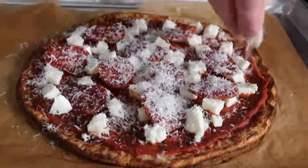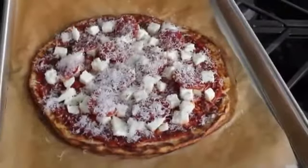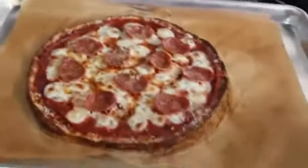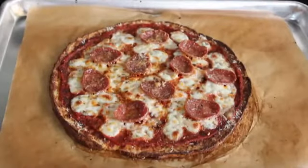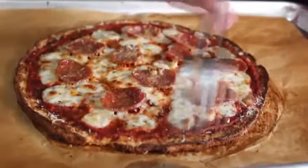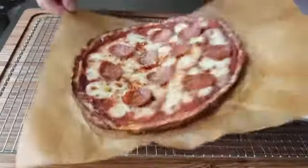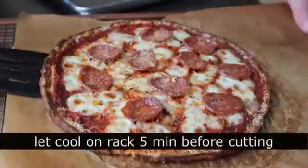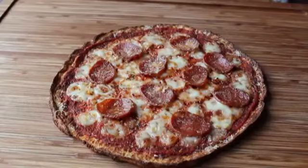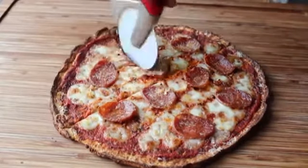Raise the oven to 450°F. Once your pizza is topped to your satisfaction, pop it in for about 10 to 12 minutes, or until it looks like one killer pizza pie — the crust edges will crisp up nicely. Let it cool for about five minutes on a wire rack to let the bottom dry out, then slide it onto a cutting board and cut with a pizza cutter.